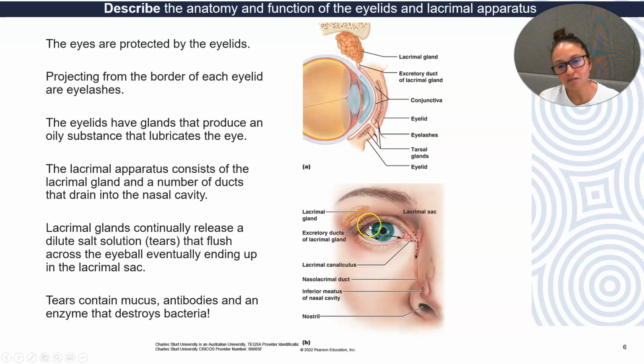So your tears come from the outside of your eye, laterally, move medially, wash over, and then end up in here. They go through here, come down here, and end up in this little channel. So these glands release a salty solution, which is your tears.